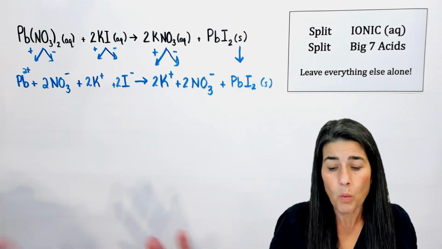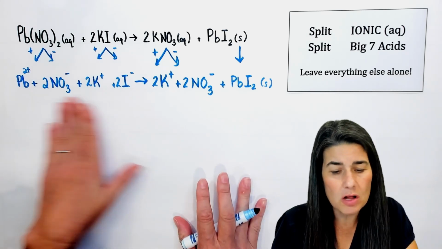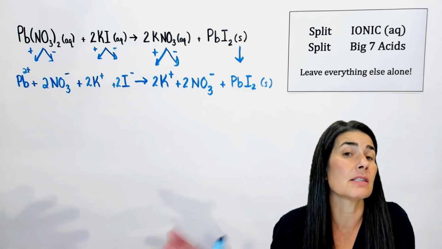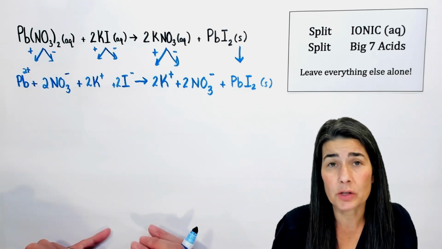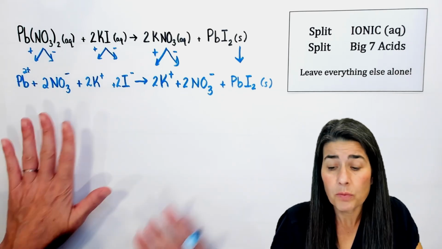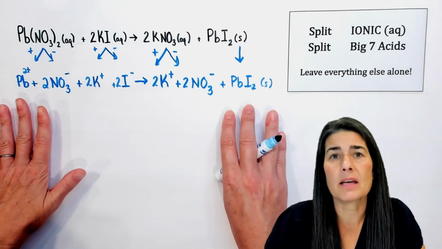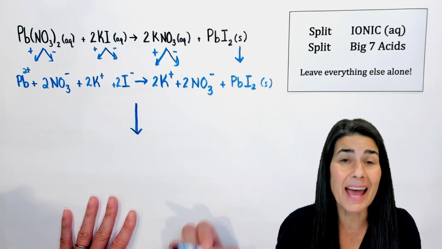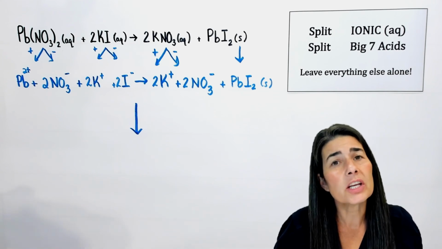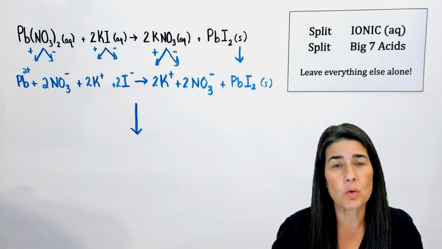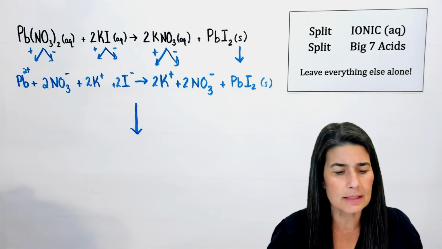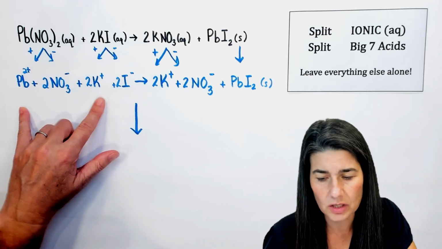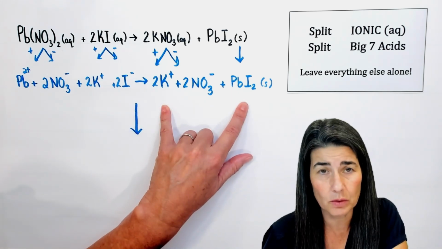Okay, now what I have here is the full ionic equation. Everything is written the way we find it in solution for this particular reaction. Now, if we want to take this full ionic equation and change it into what we call a net ionic equation, what we're going to do is look for compounds or components here, ions, things that are exactly the same on the left-hand side of this equation as on the right-hand side of this equation.